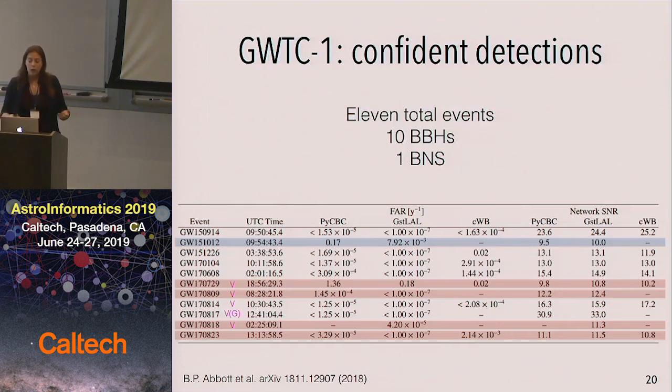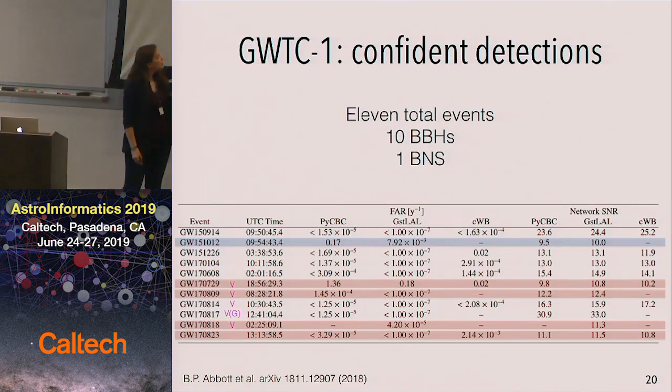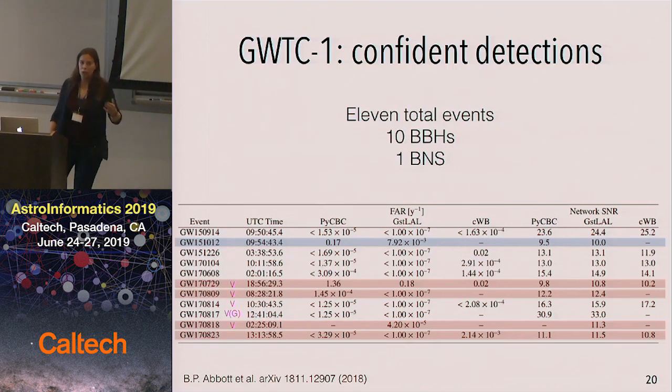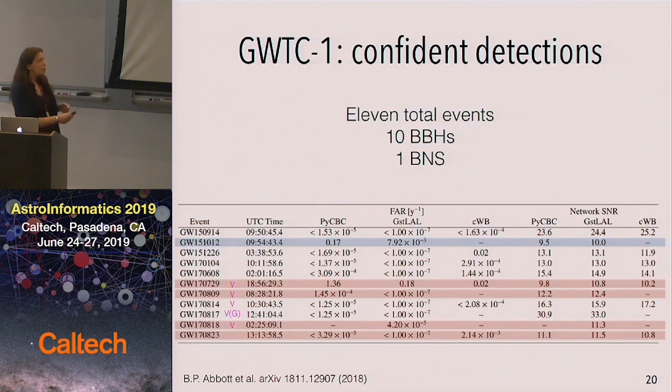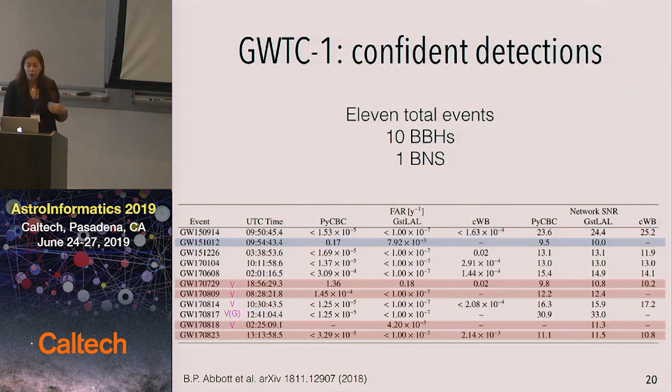So that has brought us to now. All of this combination of data quality information has resulted in 11 detections for the first and second observing runs that I assume you have heard a lot about already. But particularly, you'll notice we have 2 matched filter searches here that we're reporting false alarm rates for, and then also this unmodeled search that has witnessed many of these events with very significant false alarm rates as well.